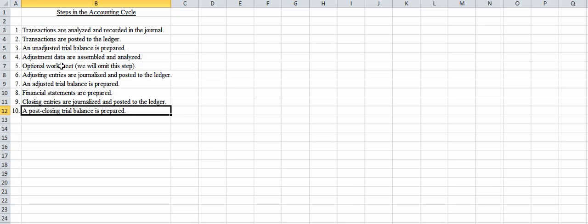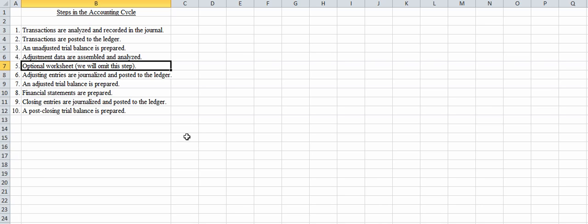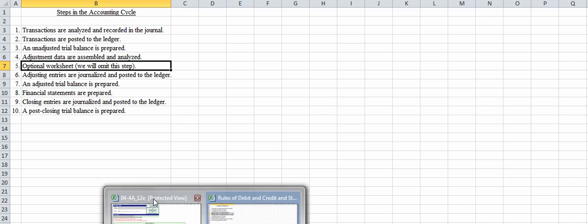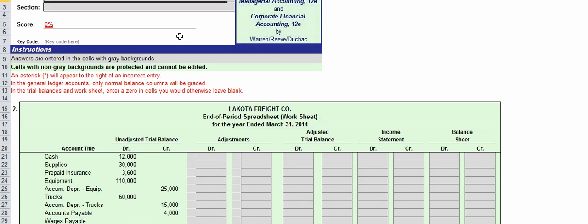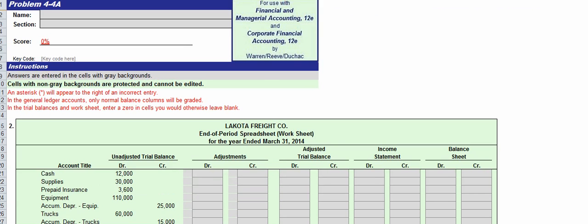Okay, so we're going to start with this 5th step, the optional worksheet, and we're working problem 4-4A, and that is on pages 200 and 201 in your book.